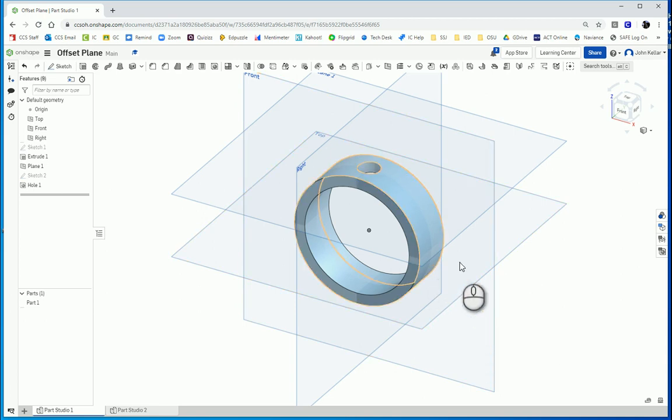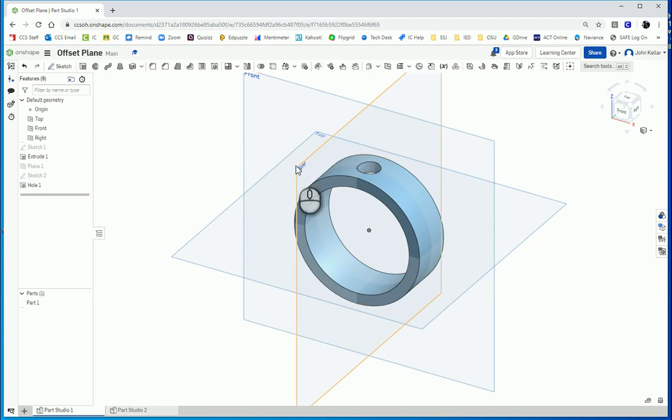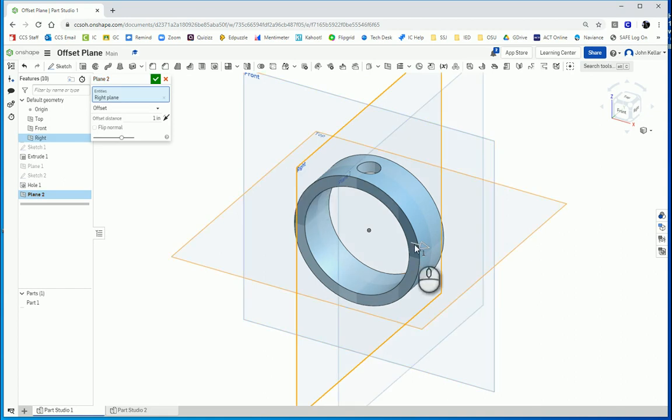Okay. Say I wanted to do a spoke instead, sticking out of it. I'm going to do one on the right side. So that means I'm going to hide this plane because that's getting confusing. I want a plane on the right. That's going to be parallel to the right side, and it should be the same distance, 1.5. So I'm going to select plane, right, and I want it to go that way. 1.5. Boom. There we go.